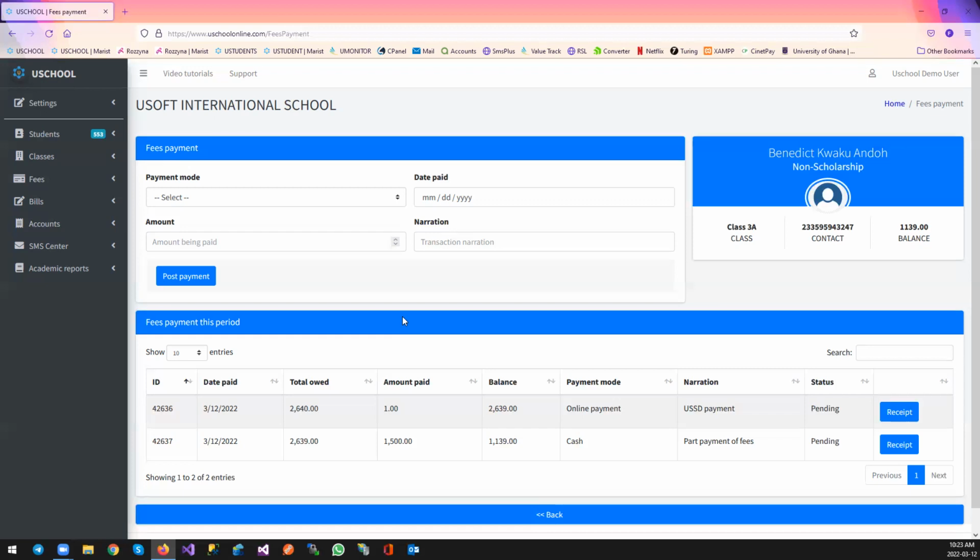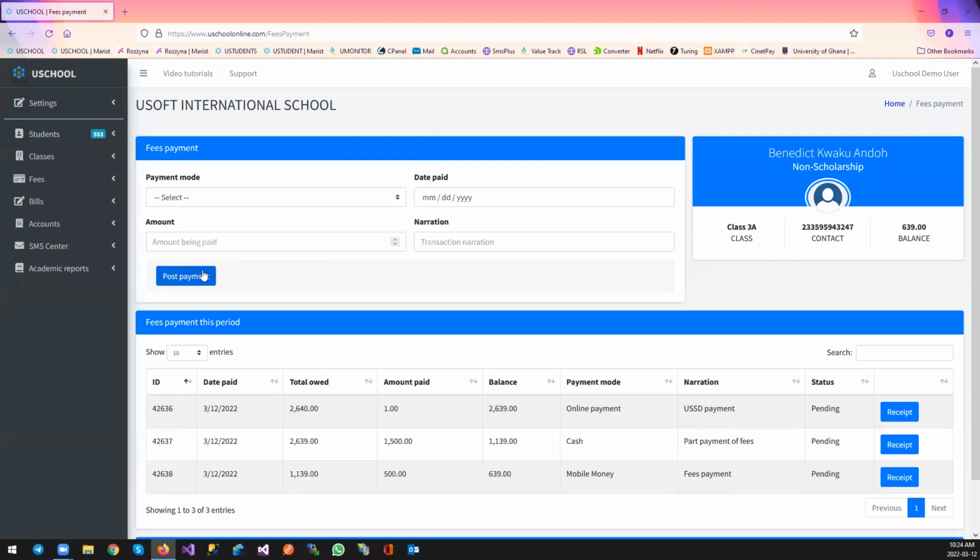So this is for the situation where we are collecting the money in the school, how the payment is done. So I can enter another payment. Let's say this one, you paid by mobile money, they sent it to you and you're entering it. Let's say you send 500. And I can just say payment and I post. So each payment triggers an SMS alert automatically to the parent. And you can also print the receipts. Here, when you click on receipt, it will show you the receipt.